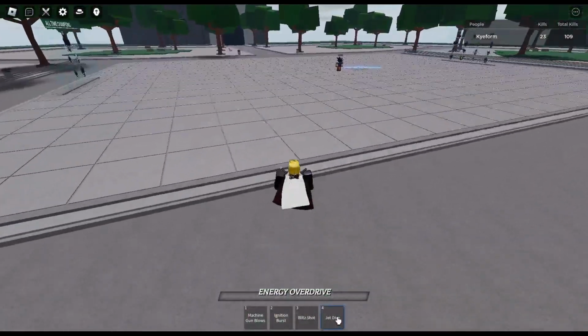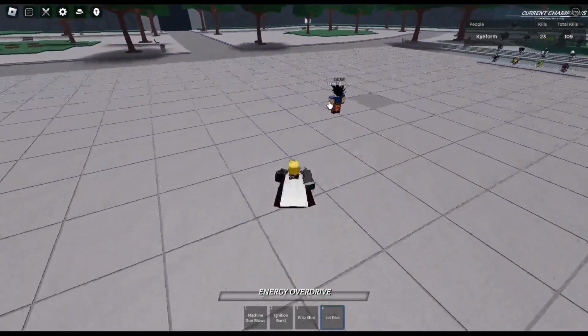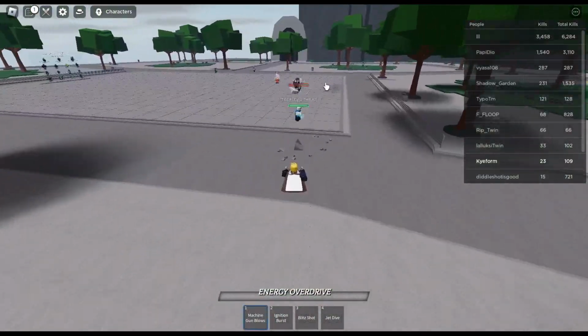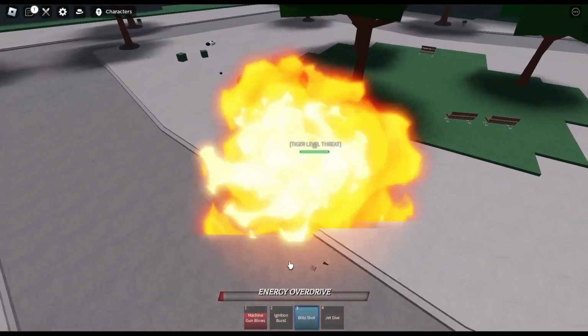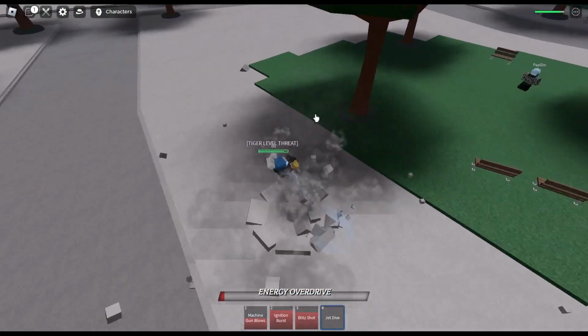So that's pretty cool, but without further ado, let's just get into an actual match and maybe try this on someone. We are in an actual match and we are going to try and attack. Let's go for this guy right here. This guy's easy. I don't know what you're talking about. See, I hit that time. Yeah, for real. Oh, never mind. I'm sorry, I'm sorry.